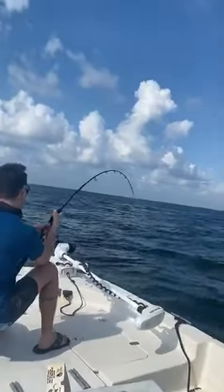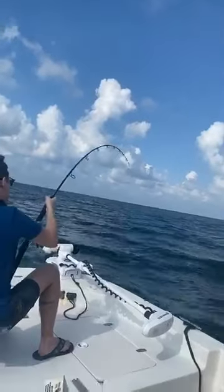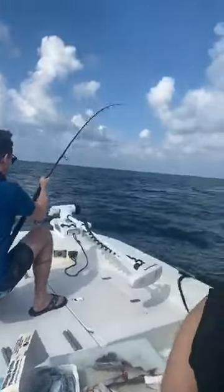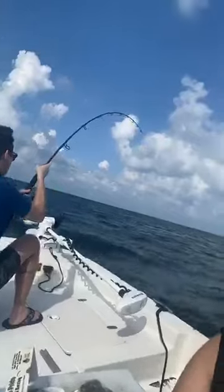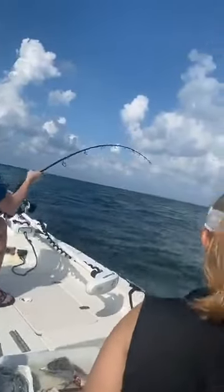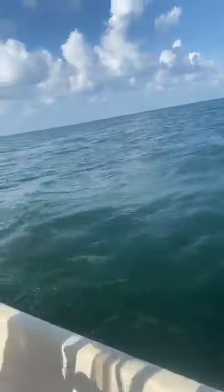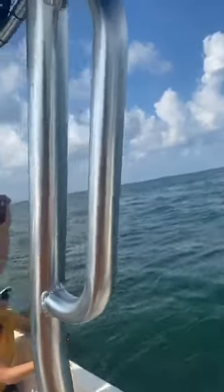Go ahead and reel down. Pull up some. Yep, start gaining on them a little bit. Pull up, yep. Okay, start putting the heat on them a little bit. He's gonna be coming up to the top over there, guys. Over there, if you wanna see. You might see him come up to the top. Is he going around back? Oh. We got him.